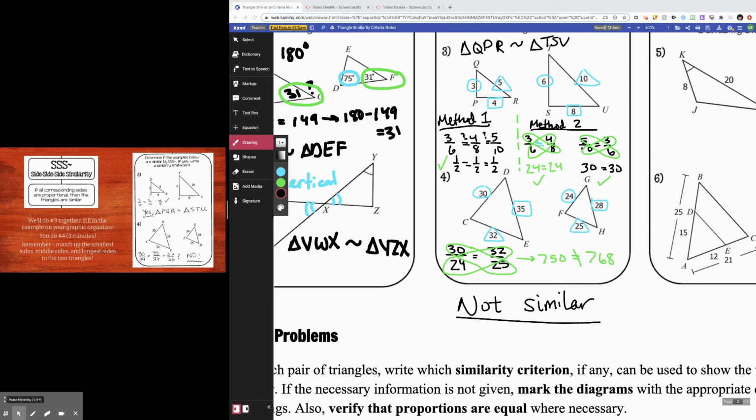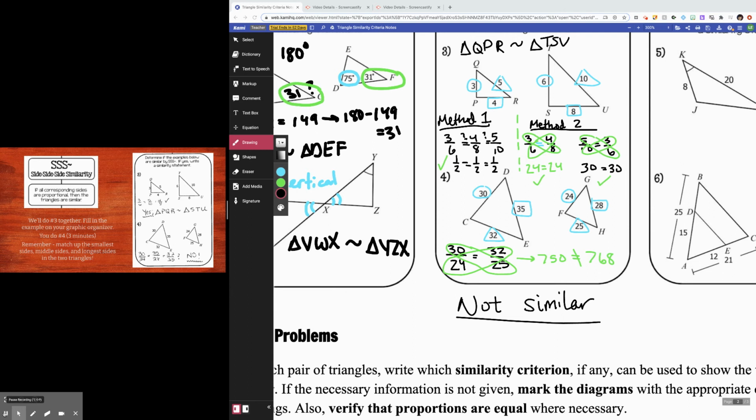Most people like to use the cross multiplication method because it gets rid of fractions the fastest, and poor fractions have become the ugly stepchild of mathematics. Everyone has PTSD when it comes to fractions, so most students tend to choose the cross multiplication method, even though they have to do it twice, just because that way they can get rid of the fractions faster. So I did that. So I paired my smallest sides together, so 30 and 24, my middle length sides, 32 and 25, and then my longest sides, 35 and 28.